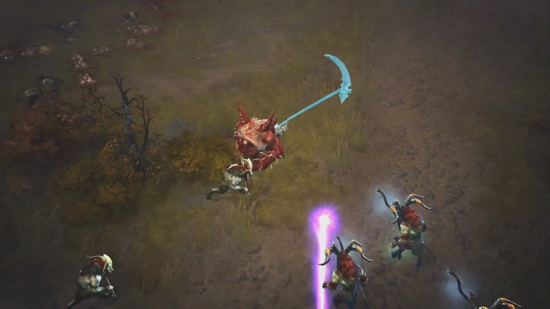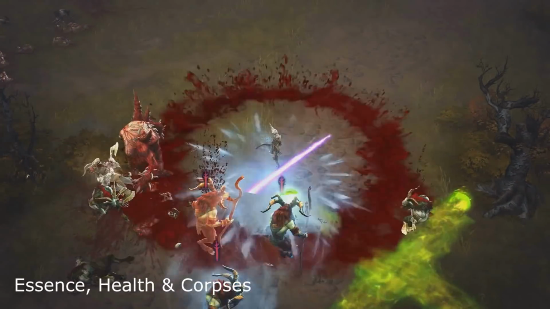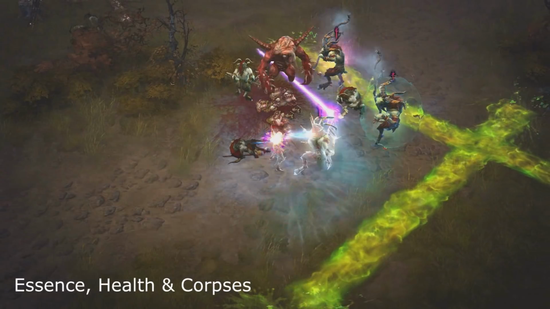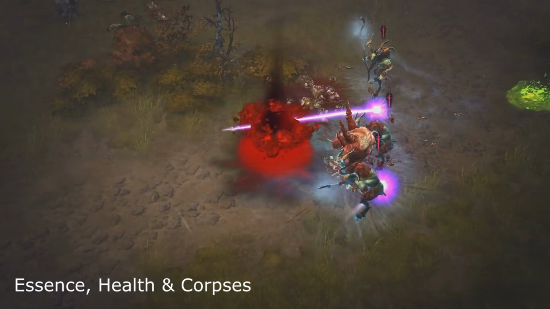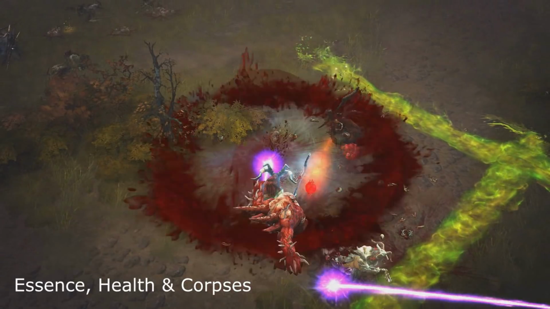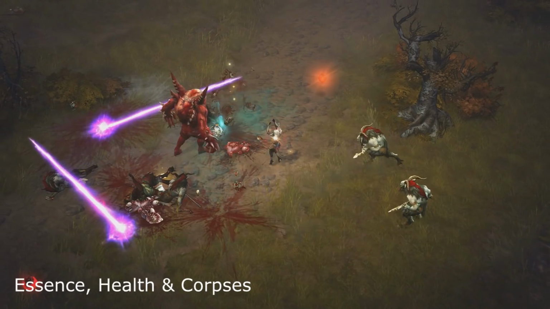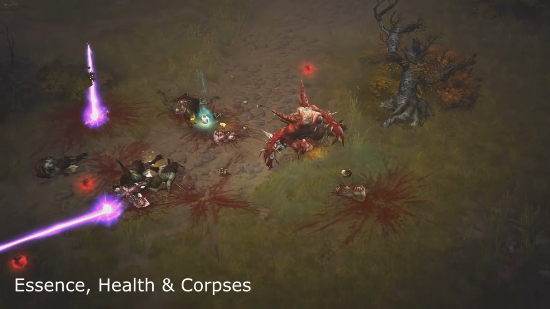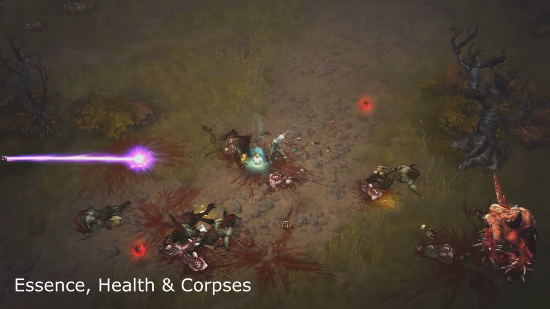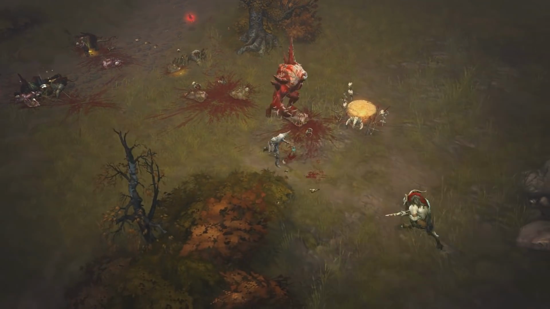We know they have 3 resources. They have Essence, which you can see the little blue essence in the corner, and then they have corpses on the screen. Once you use a corpse skill, they go away. You need more corpses. It has a giant 60-yard radius typically. The final numbers aren't final, you know what I mean? This is just the current build that they're on. And then health. So the blood skills use health and things like that. So there's lots of different resources.